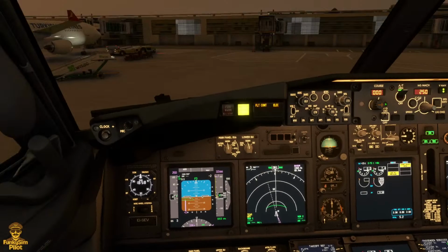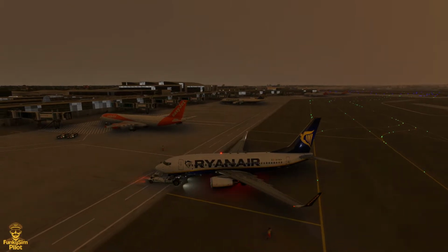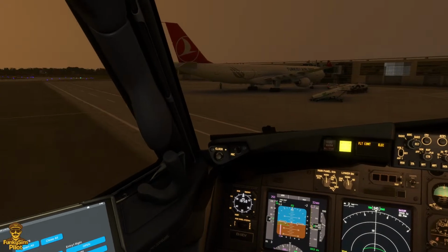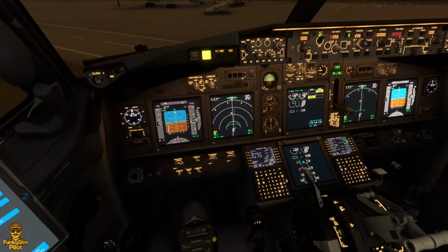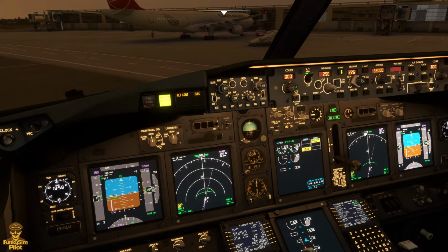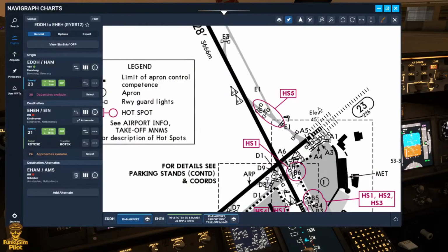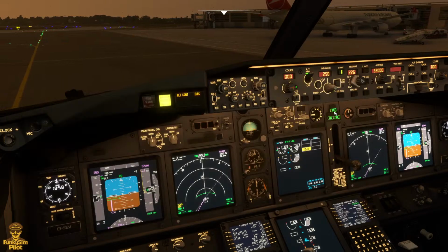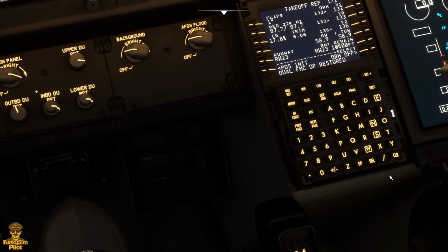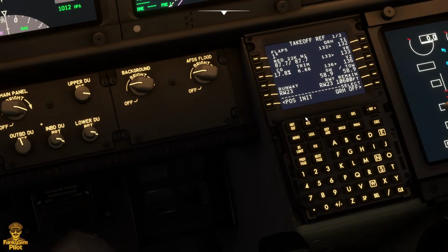Something like that, 6 2/3. Settle the orange line for us, what it looks like. There's no LNAV, so we just use heading select to start with. And just to confirm the runway heading, 226 degrees. But we should also be able to see that in our flight plan. Let's get rid of this message here. 132, 133, 136.